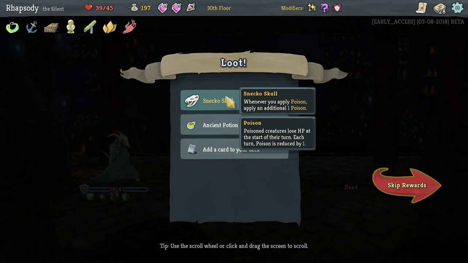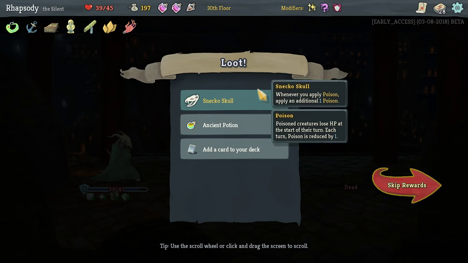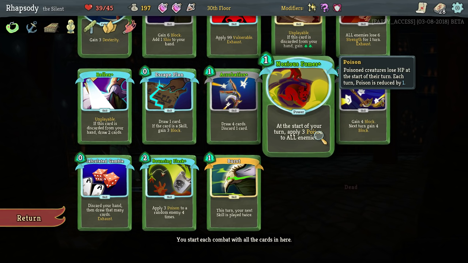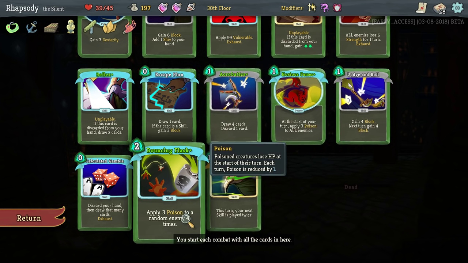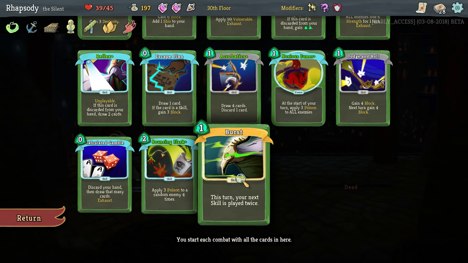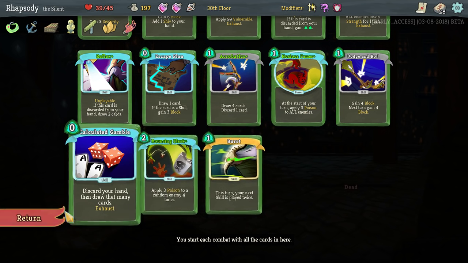Beautiful! Yes, this is exactly what I wanted. Snecko Skull: whenever you apply poison, apply 1 additional poison. Now, that means that a Noxious Fumes is to apply 4 to all enemies, which is so much better. And then Bouncing Flask is apply 4 poison 4 times. So instead of 12 poison, it is 16. When bursted, instead of 24, it is 32.